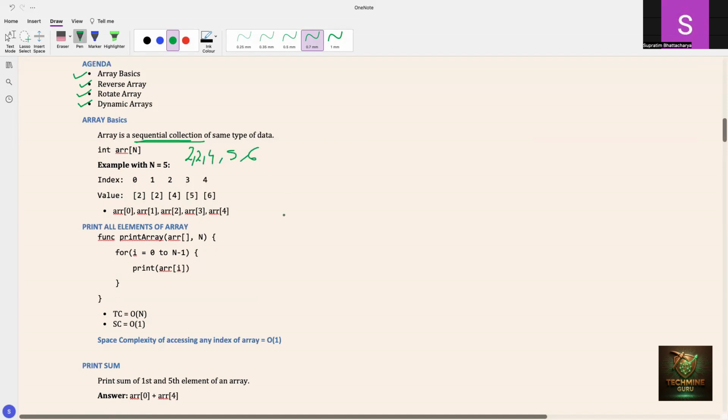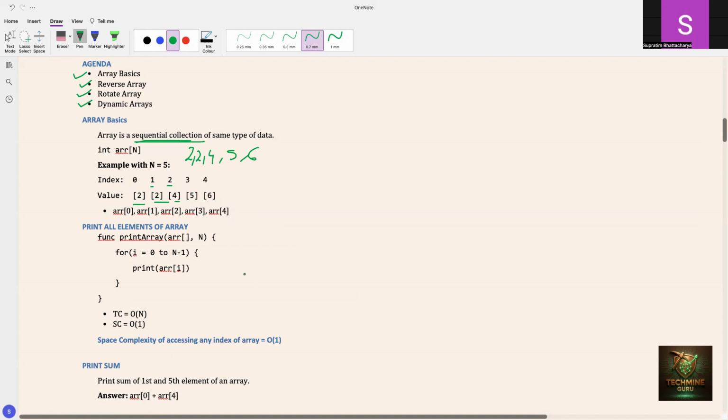So in array, index always starts with 0. So first value at index 0 will be 2. Second value at index 1 will be 2. Third value at index 2 will be 4, and so on. So this is referred to as array of 0. This 2 will be referred to as array of 1. This will be referred to as array of 2, like that.